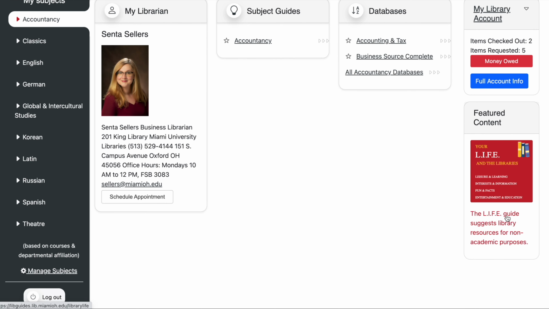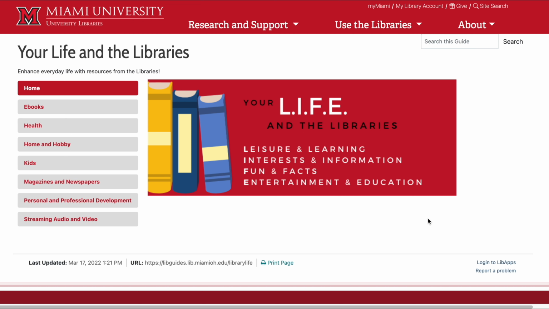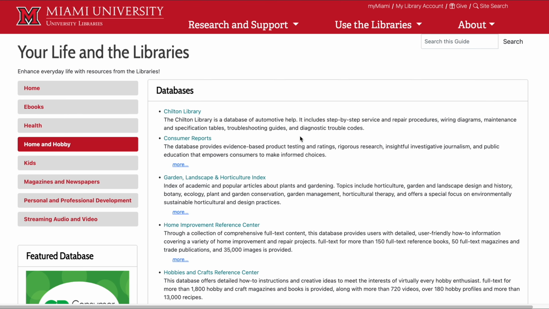Our second additional element is the featured guide. The Life Guide is a LibGuide aimed at all users that can be applicable to anyone. It highlights a number of non-academic resources that anyone in the campus community might want to use. It was included in part to provide a bit of content for users who might not have very much subject-oriented content showing up. It also highlights the fact that the library has many resources that go beyond the needs of the classroom and researchers. It features the library's support for home, family, hobbies, health, and more.